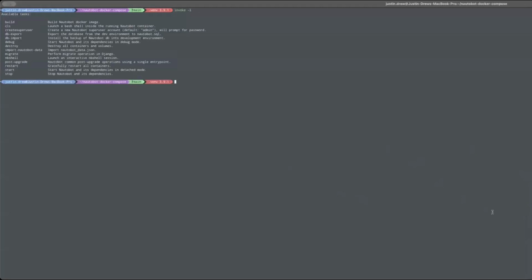To confirm that all of the packages have been installed appropriately, we can run an invoke -l command. The invoke -l command shows all of the commands that are available to us from the Python invoke library that have been defined in the tasks.py file. Now that we have that defined, we can simply copy our creds.example.env file.